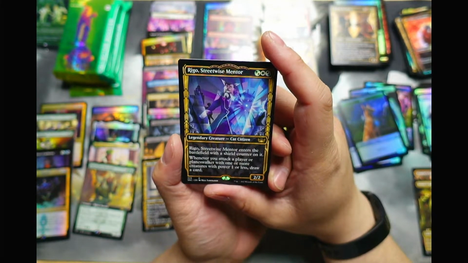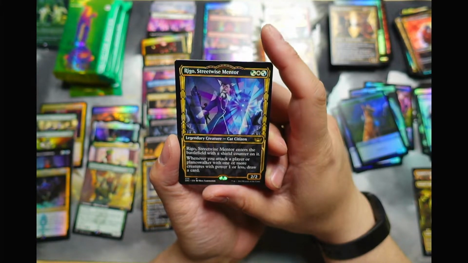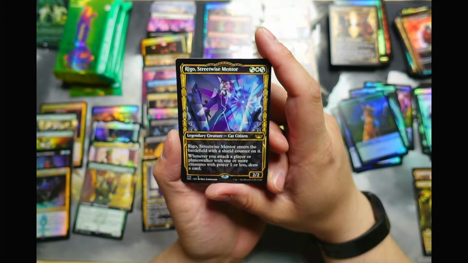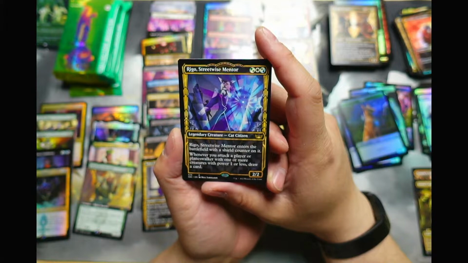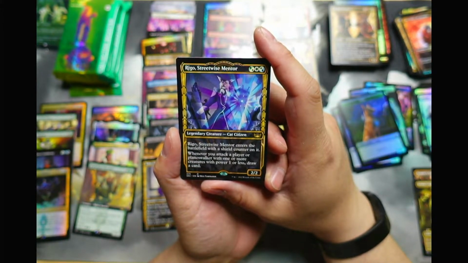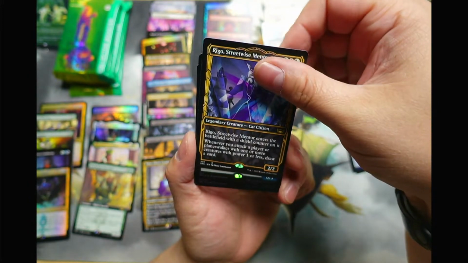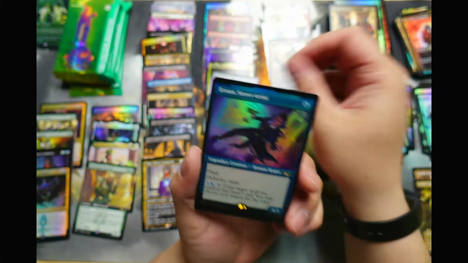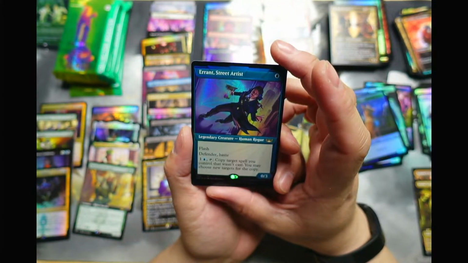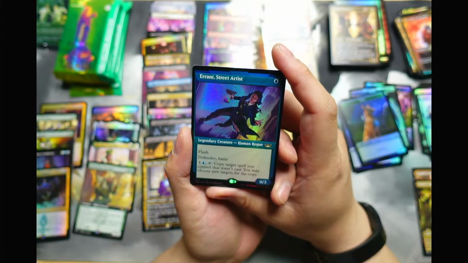Rigo, Streetwise Mentor. Blue or green and a white and a blue. Cat Citizen 2/2. Rigo, Streetwise Mentor, enters the battlefield with a shield counter on it. Whenever you attack a player or planeswalker with 1 or more creatures with power 1 or less, draw a card. Interesting.